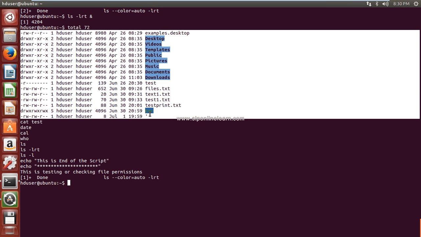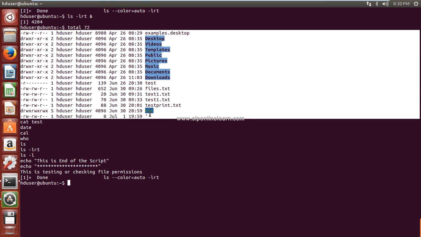Suppose in real time you have so many files and each file size is very huge. You are moving files from one location to another location. Assume this task is taking some 15 to 20 minutes. If you run this job in foreground, you need to wait 15 or 20 minutes for the command prompt till the completion of the job. Instead of that, you can run the job in background and continue with your new task.